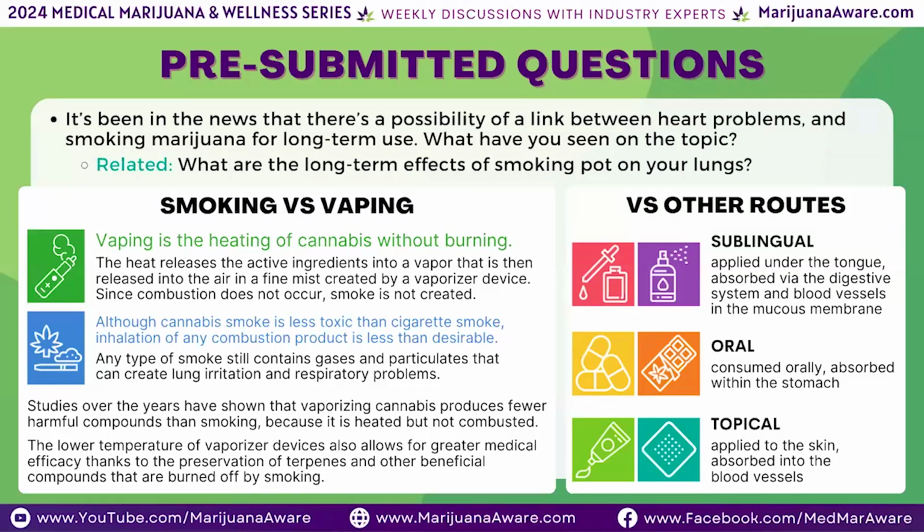And then also, one thing I would like to dismiss is holding your breath. A lot of people, that's very old school, old mentality, is when you inhale, you hold your breath as long as you can, and then you exhale. There's really no need for that. You're actually wasting a lot of product and you're irritating the lungs, if not having that vape recondense, which is safe as long as you're getting it from a dispensary where there's liability because our body is able to absorb that. But if you're smoking, you're really irritating your lungs even more by holding your breath. All you need to do is inhale. The depth of your breath is going to dictate the effect, and then slowly exhale while trying to breathe normally. And you get more gas exchange with oxygen and the material left in your lungs, giving you more of a significant effect. That's a great tip, Manny. That's a really great tip.